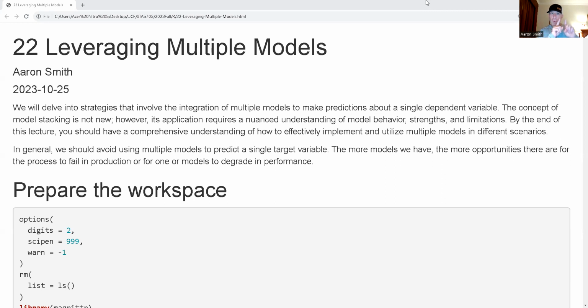So every single predictor variable is an opportunity for failure, and then every single model on top of that is an opportunity for failure also. When we have a lot of moving parts, usually the model is not going to endure for a very long time. We're going to have to refresh that model very quickly. We would prefer to have just one model for one target variable. That doesn't always work out.